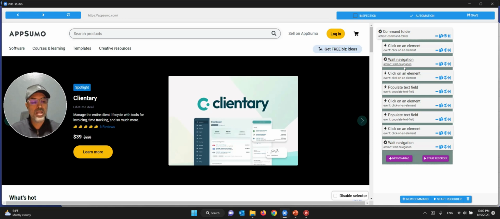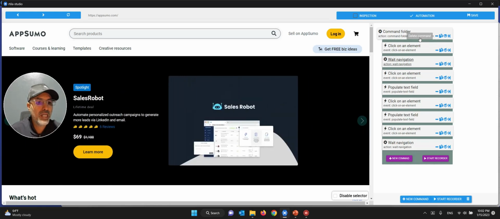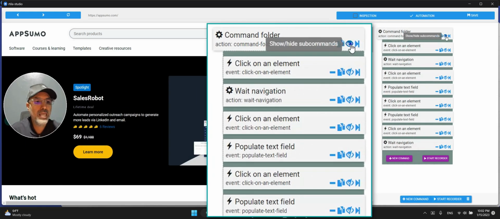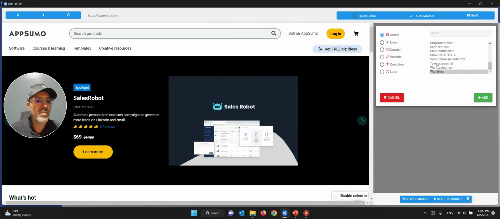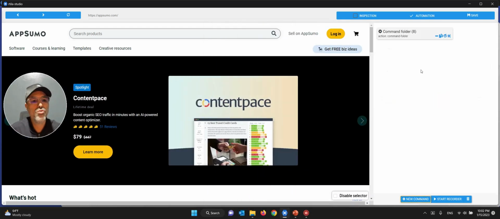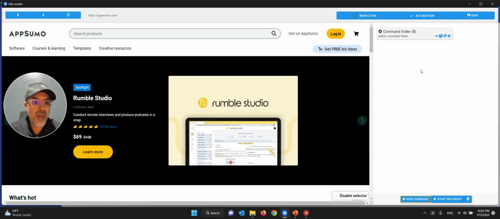Once you clean up and you put it in the folder, and then you want to continue on your way doing other stuff on this website, you can actually just click the little eye here and hide the whole mess and go on and do some other things. So that will allow you to really have a very clean, a very streamlined command panel when you put everything into a command folder.